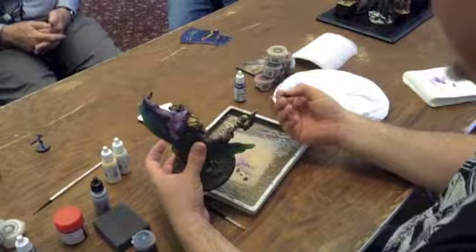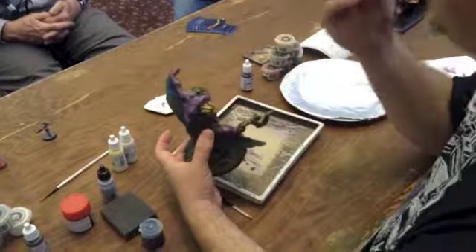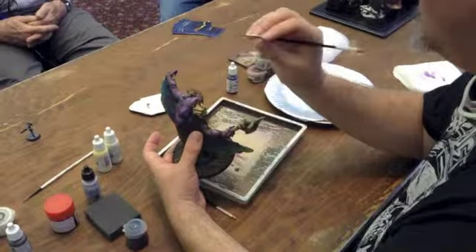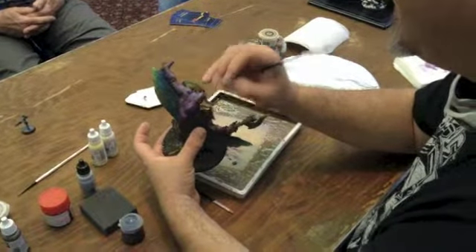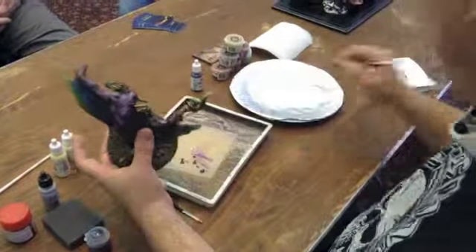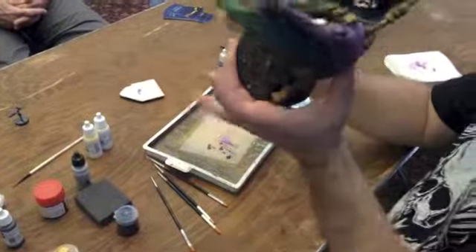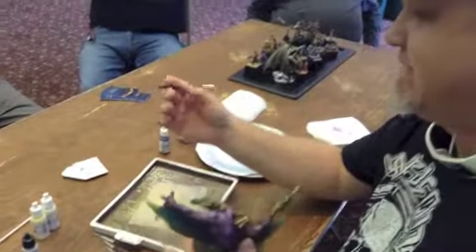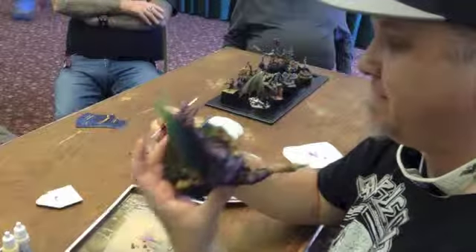I never have enough paint on my brush to really taste it anyways. Are you reshaping the brush with your mouth these times? Yeah, I'll keep the point very good. If you don't reshape your brush often, it will start going haywire. Even these really good brushes, they'll start getting that random strand of little hairs going this way and that way. So when I lick my brush, I'm always bringing that point back to normal.